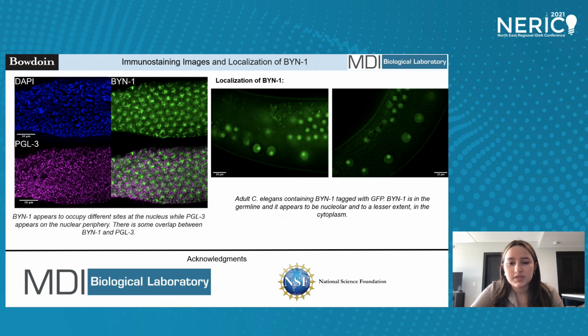Our next steps would be to confirm if BIN1 interacts with GLH1. And although we haven't completed this yet, our current results do not indicate that the two do not interact. Since proteins with FG repeats have been investigated for their function, we anticipate that our research on BIN1 from the angle of FG repeats will allow us to understand the role it plays within C. elegans to one day understand a portion of embryonic implantation. Thank you for listening today.